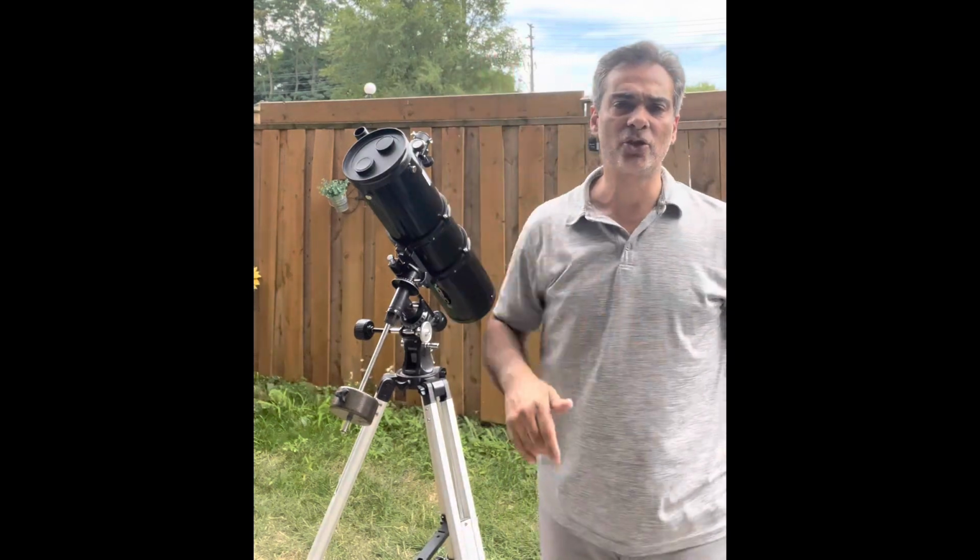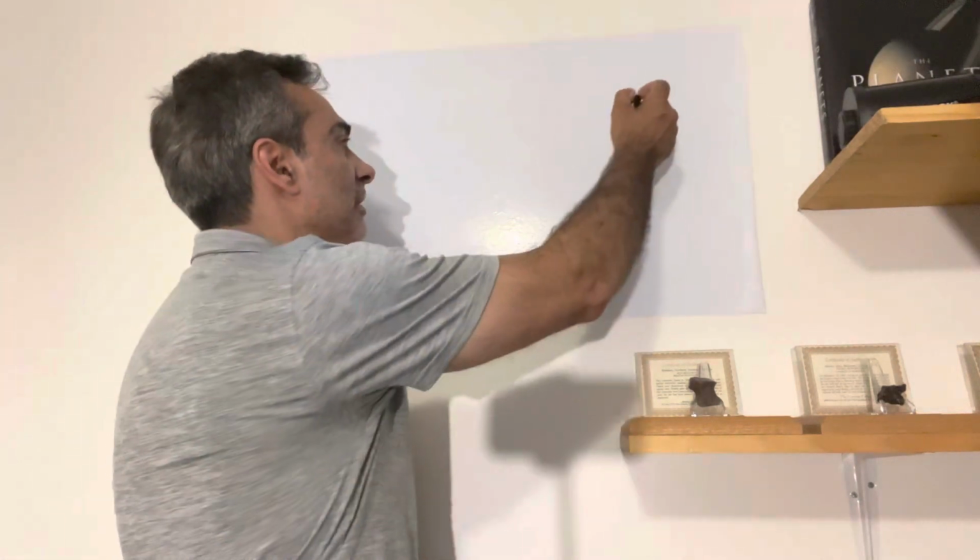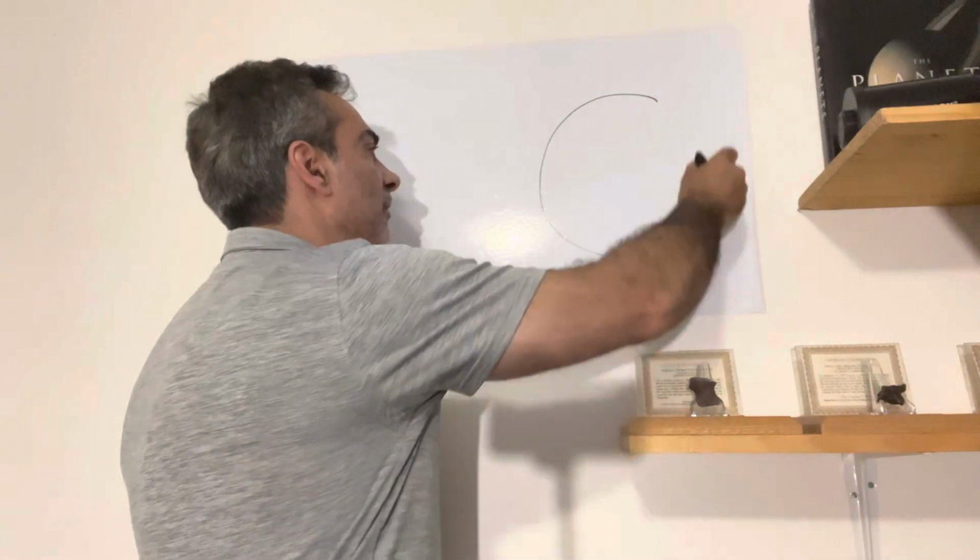Okay, let me take you to the chart inside. Okay guys, so here is another benefit of using an equatorial mount. And when you're pushing those powers, again, above 150, 175, 200, 225, 250, all the way up to 300 power. Now let's say here is your field of view.